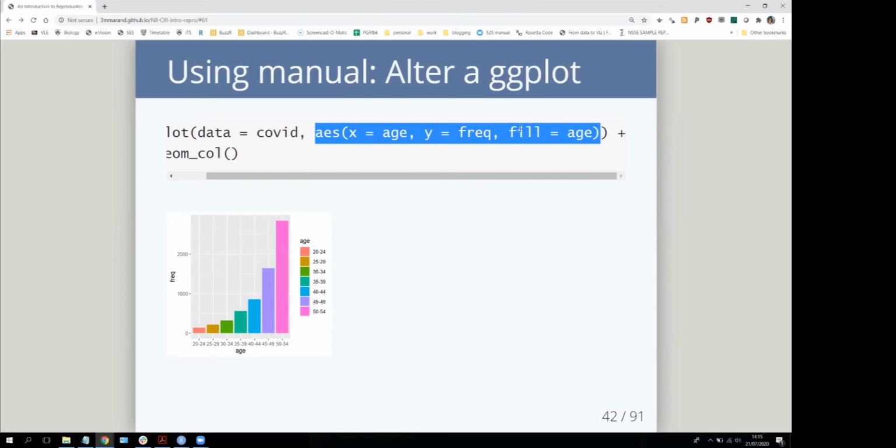What that means is I'm mapping this fill aesthetic to one of the variables. So if you use the fill, I'm going to get a different fill colour for every age. Every time age differs, you get a different colour. So these are the defaults, and you can change those later if you want.